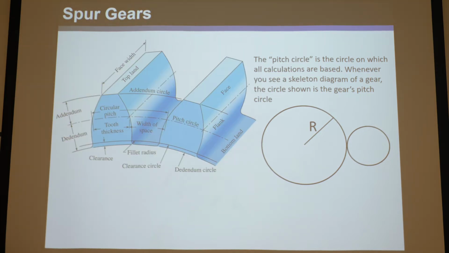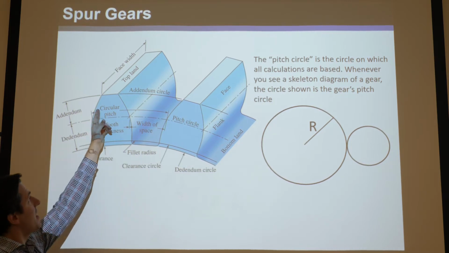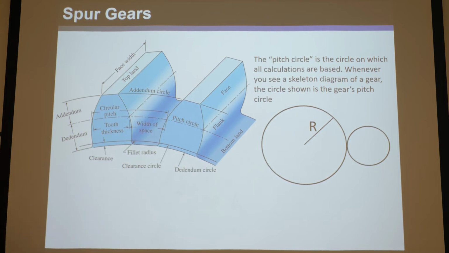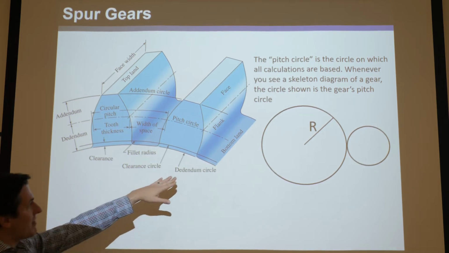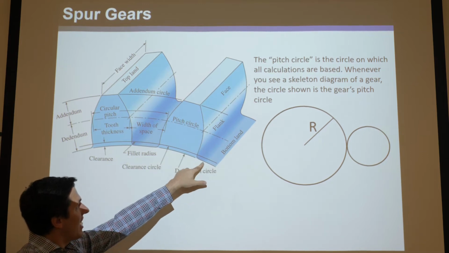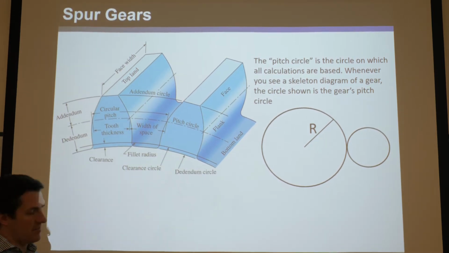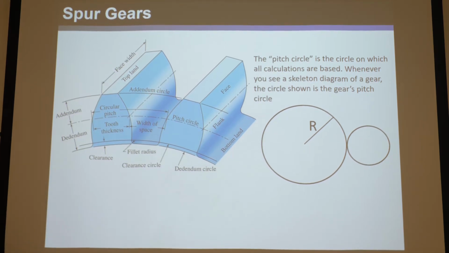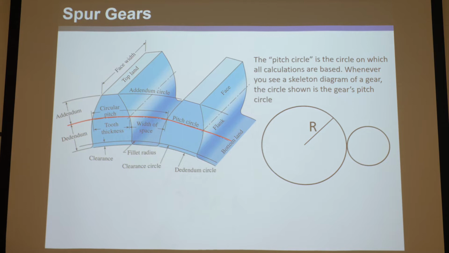All right, so if we zoom in, the circle on the top land, so the outermost part of the gear, you can see the top land there, is called the addendum circle. You've got to memorize that. And then there's, of course, a bottom land where the tooth bottoms out, and this very bottom one is called the dedendum circle. Okay, and the pitch circle is a circle somewhere in between. You can see I've drawn it here in red. That's a sector of the pitch circle's circumference, and it is always between the addendum and dedendum.